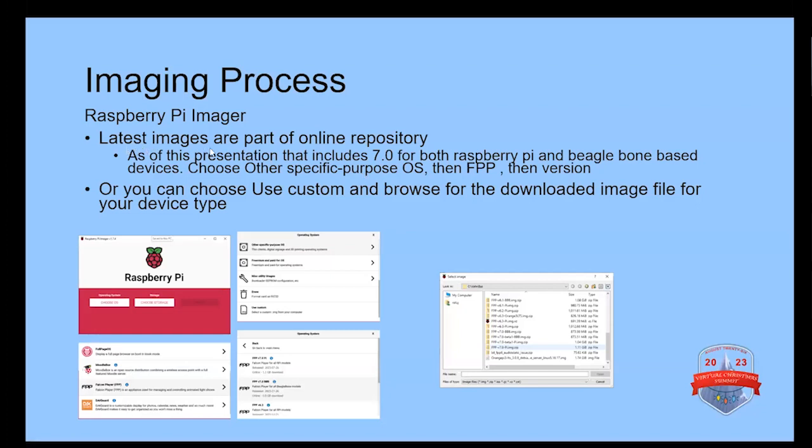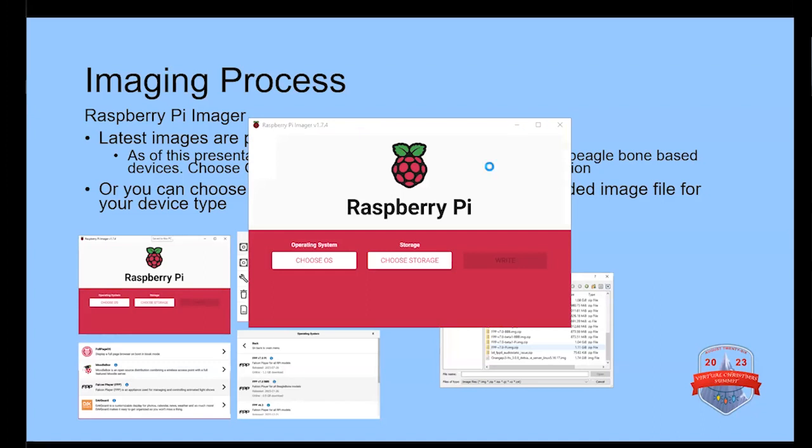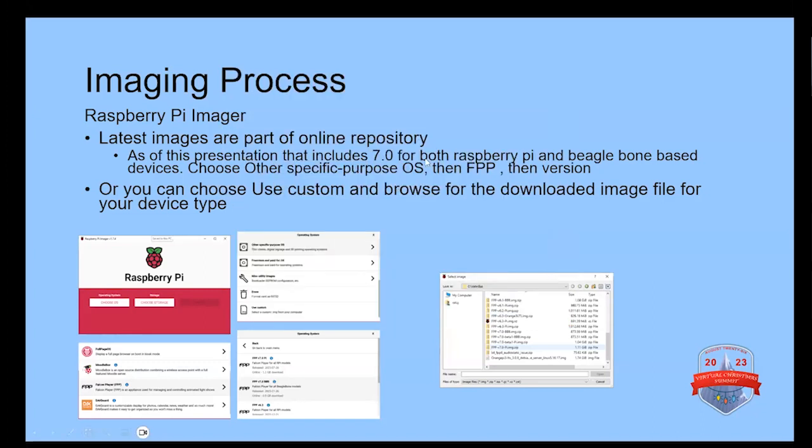The latest images in the Raspberry Pi Imager are going to be part of the repository. And as of today, that includes the 7.0 FPP for both Raspberry Pi and BeagleBone boards. You would choose in the menu system under Choose OS, you would go to Other Specific OS in the menu.